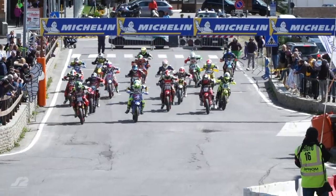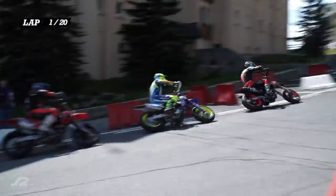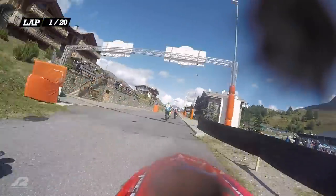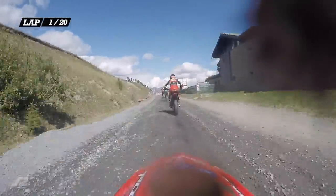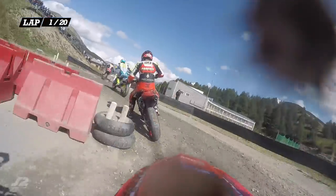Welcome to race two; it's half past two in the afternoon here in Sestriere, and they're off. Klaas taking the hole shot ahead of Scherer and Kuzan. On board with Emmerich Bounod again as he overtakes Kuzan for third. It's not often we see the blue and yellow of Scherer sitting behind someone. Kuzan is back, overtaking Bounod on the short straight just before the chicane. There they are heading into the gravel and the first four are staying together quite nicely.